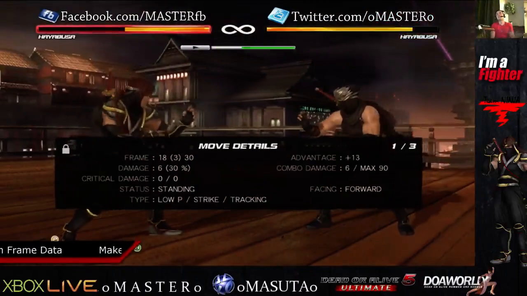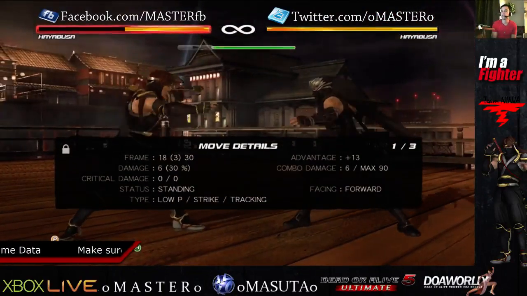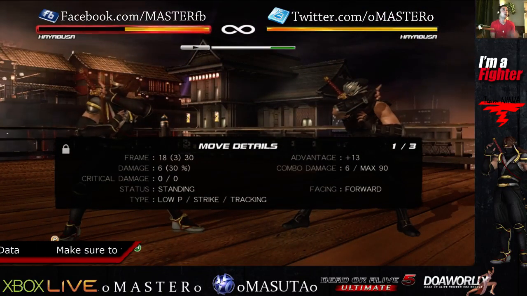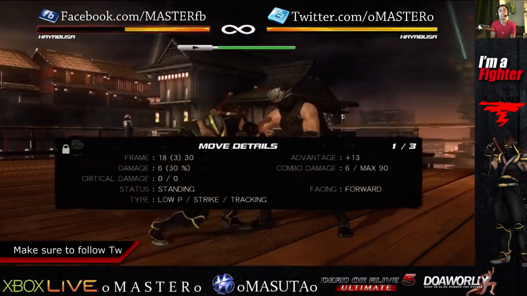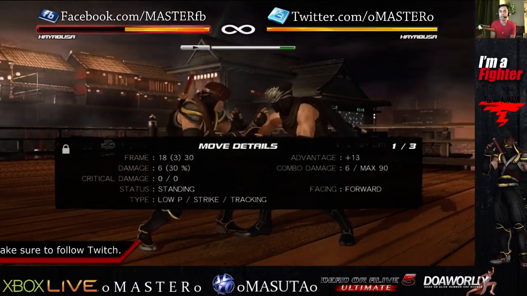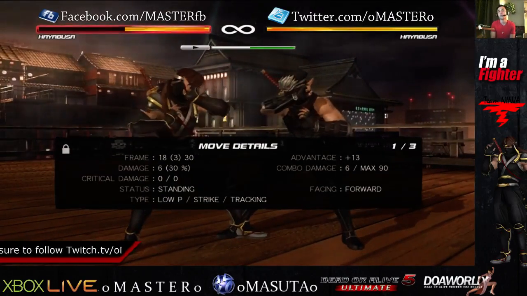This applies to every character in the game. I want you guys to understand that. So if you have a character and you're trying to figure out, oh snap, how do I find out these setups? Do this. I'm telling you, do it right now and you will see the light in this game. You'll see how the ground game and certain setups are a lot more manageable now.